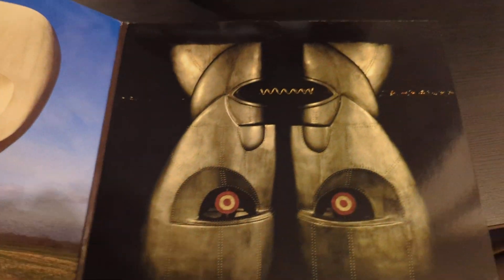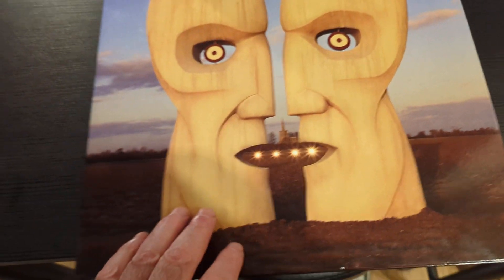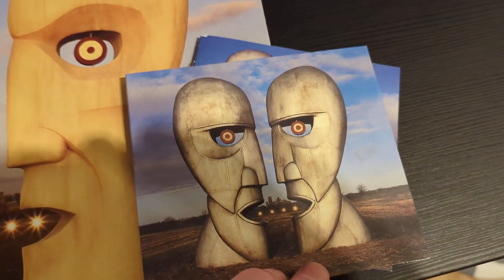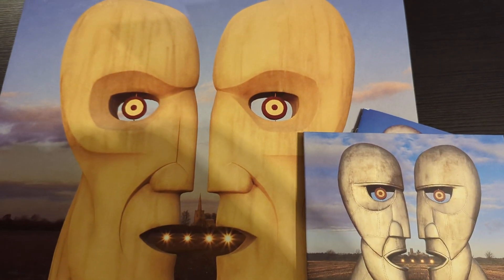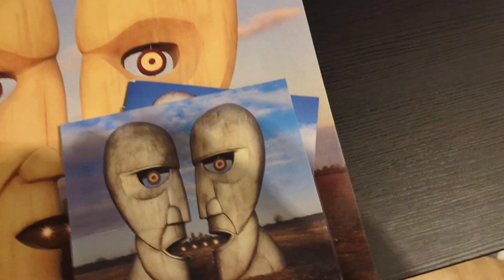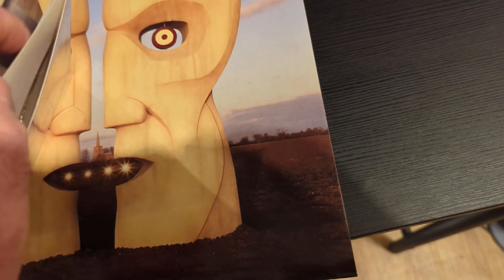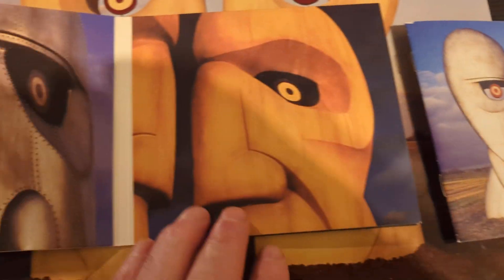There's Roger and Syd, and then there are lights there, and the CD is very slightly different. Then you have the steel heads with the lights, and then the different types — I think we just call them the wooden heads — and there they are with the lights. It's kind of different. I think it's Hipgnosis again that did the artwork. There's the inside of the sleeve.